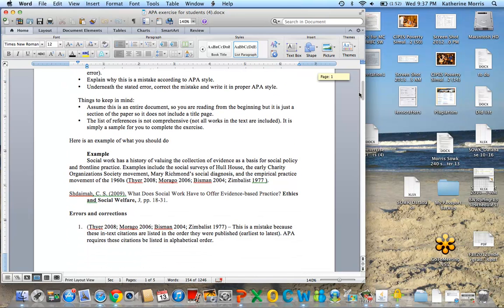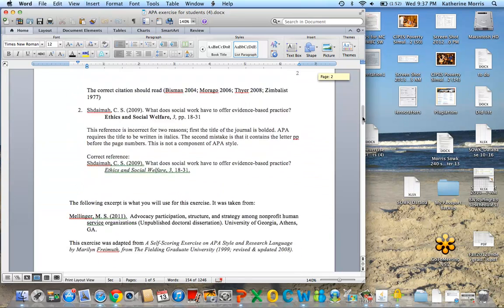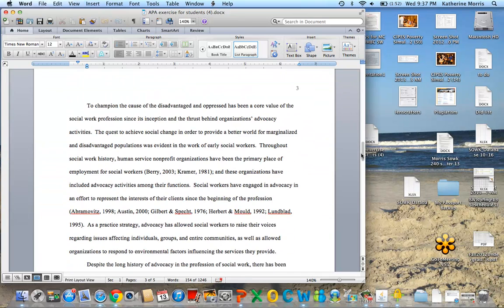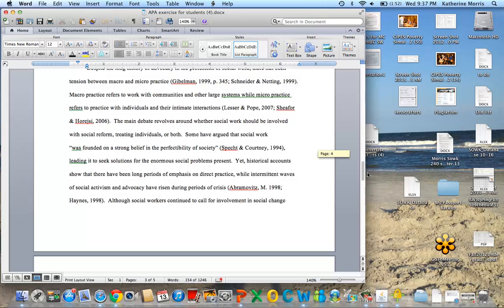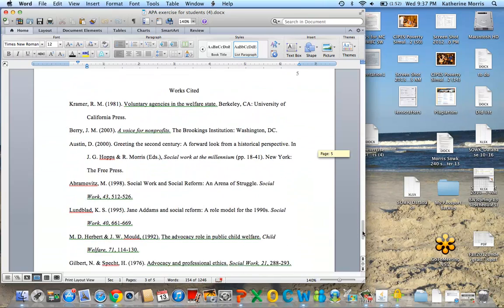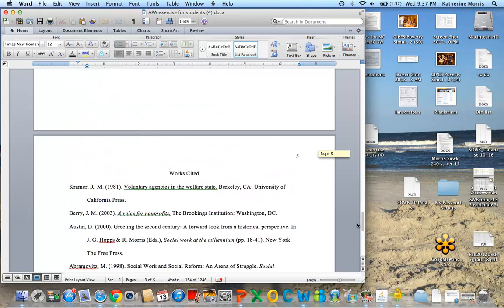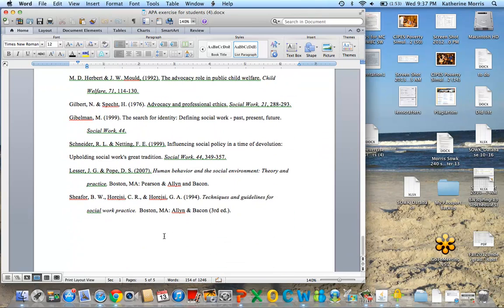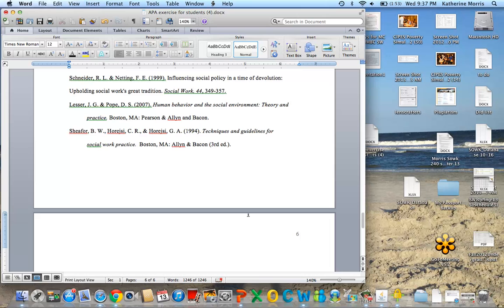There's an example of what I want you to do in this assignment. And then you can see here is the beginning of the excerpt of this paper. This is where you're going to look to make corrections to the APA format. It's really just a page and a half, and then the works cited page. If you wanted to, down here at the bottom, you could start noting what the errors are and what your correction would be, or you can start a new document, whichever you prefer. Let's say I chose to work in this document, and I saved it, I did all my work.